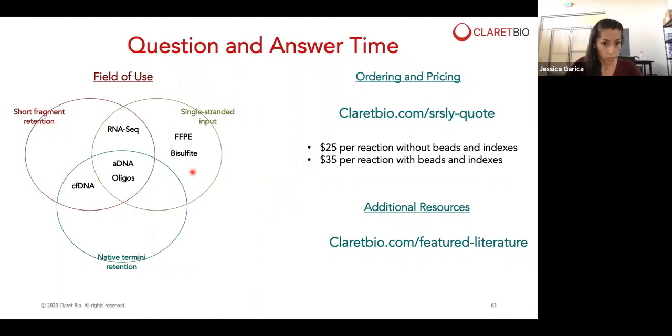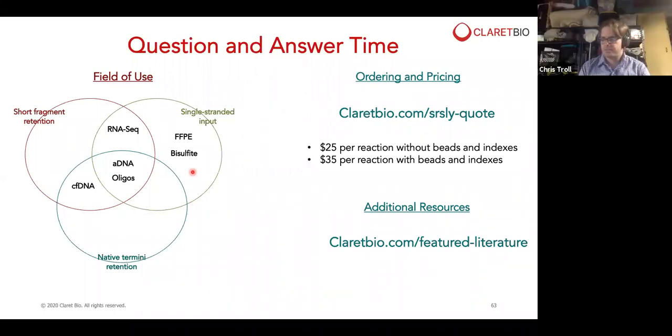And then the second question, and I will attach a link because it pertains to something that we have as an app note, but maybe you can also expand on it. They ask, does SRSLY perform well after target enrichment? Yes, it does. The two target enrichments that I showed in this presentation are an exome panel for human biology applications, which we did with Twist, and a SARS-CoV-2 enrichment panel that we did with Arbor Biosciences that showed great enrichment for the SARS-CoV-2 genome.